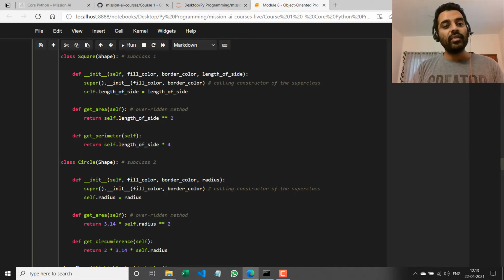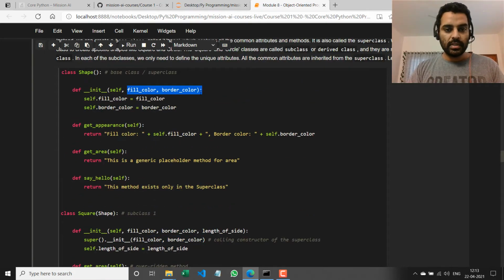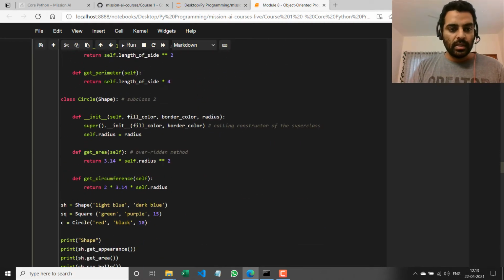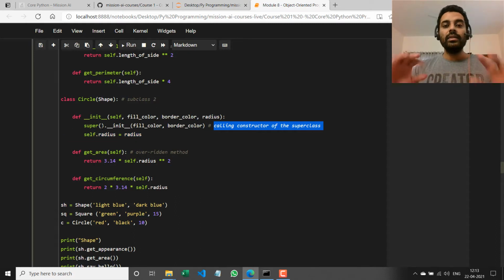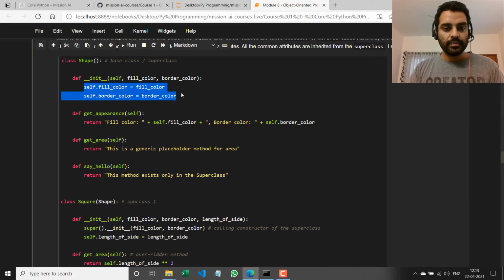I call that function with only two arguments, because that's what it takes. So I'll say super.init with fill color and border color as the input arguments. So what I'm doing is calling the constructor of the superclass, where self.fill color and self.border color are being set.